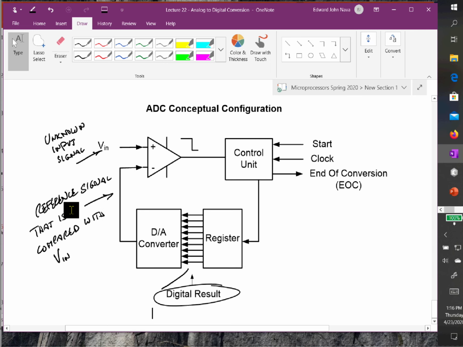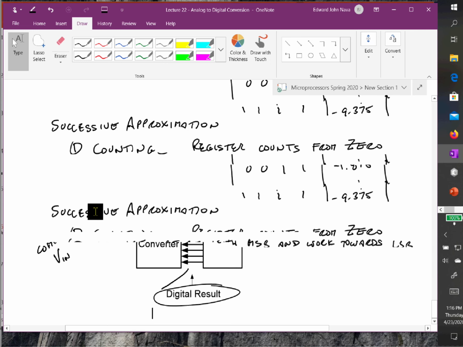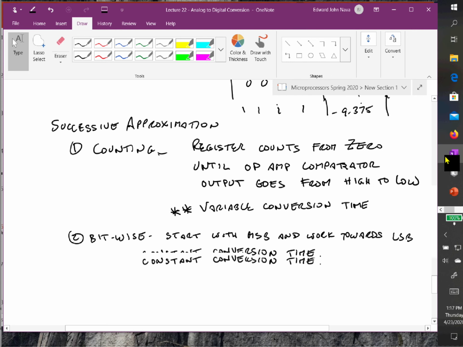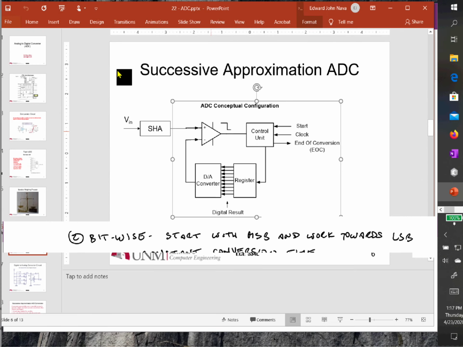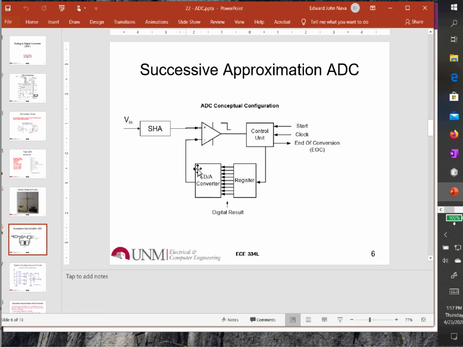Okay, so a question here in terms of the successive approximation. Let me come back to this picture. With the counting, I'm going to set this register to 0. In every clock cycle, I'm going to increment it by 1, just like a counter or a timer. So this value is going to count from 0 to, in this case, FFFF, going 1, 2, 3. If my value is small, I will do my conversion very quickly because I'm just looking for one transition of high to low.